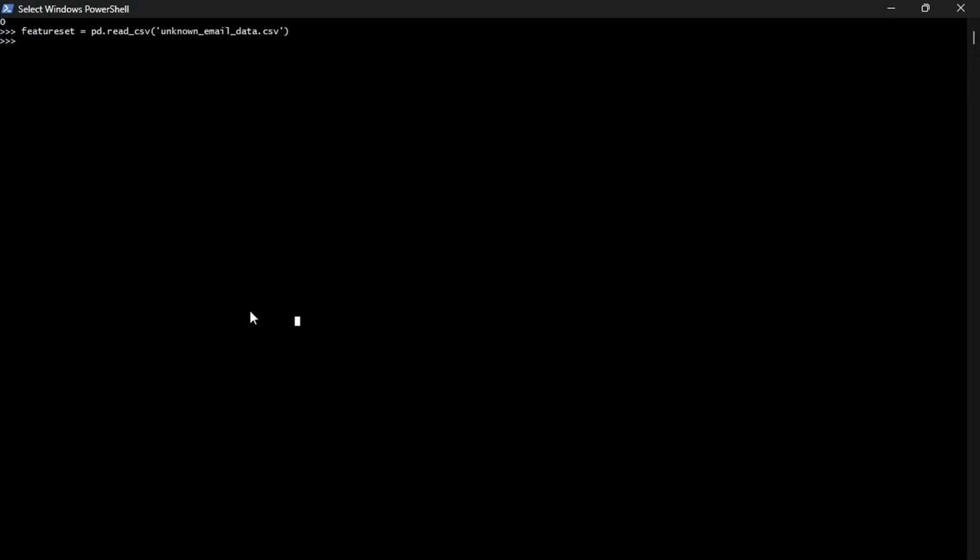Next, we'll make a variable called email_contents and set that equal to feature_set at v2. And if we examine the variable email_contents, we can see that it contains the text of the email.